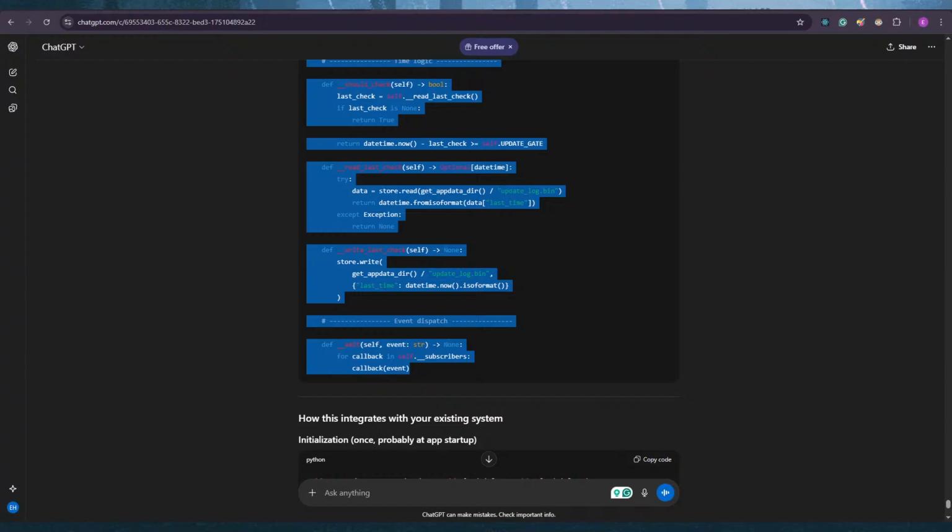Schedule event. Why are you not importing it? From type dot schedule update import schedule event.